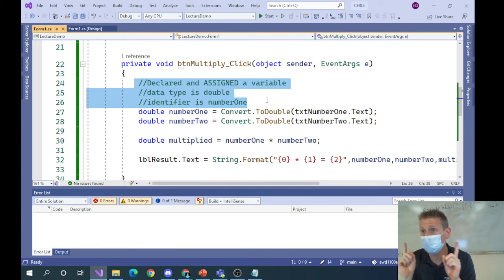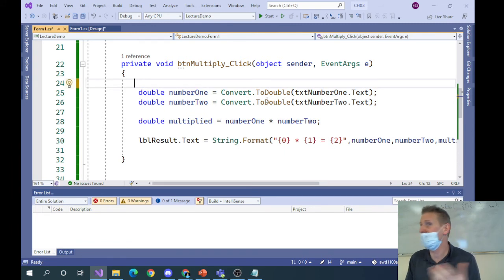Comments are good for you and other developers because a lot of times you're writing some complex software with complex math and a complex problem you're solving. You want to write comments not only for other people, but for yourself, because do you think you're going to remember how you solved that problem a month later?